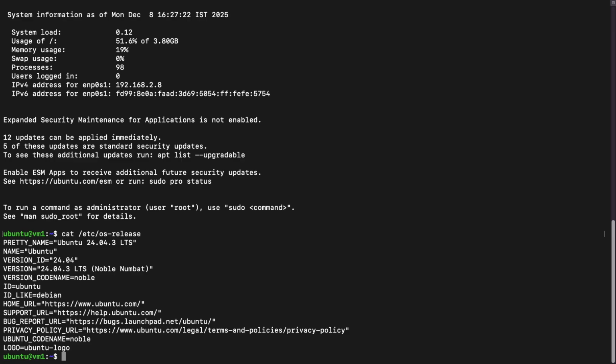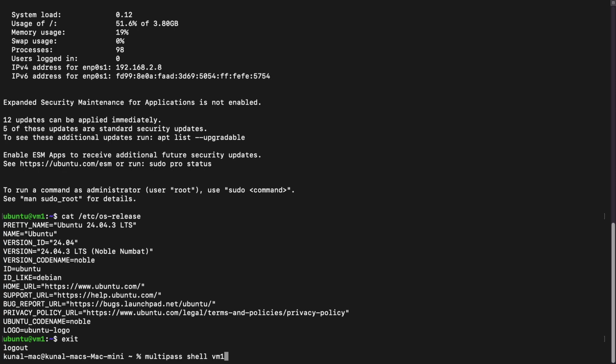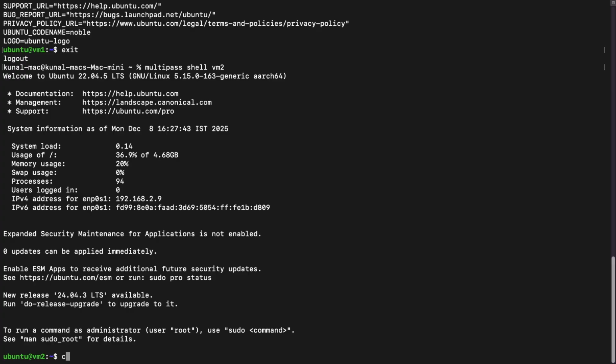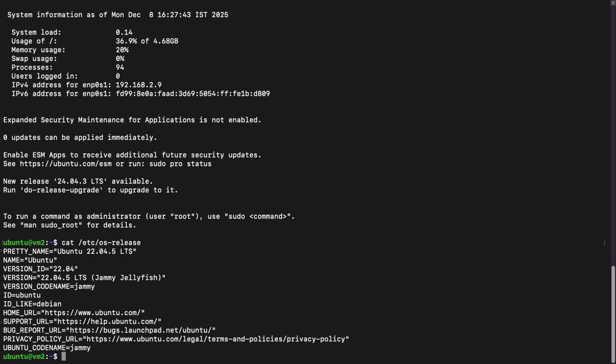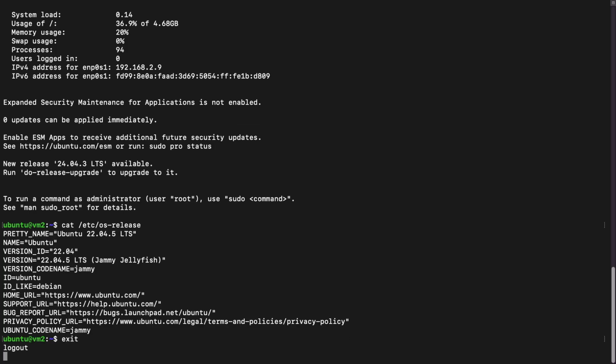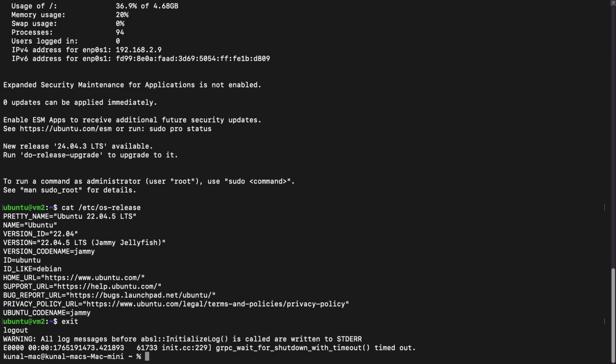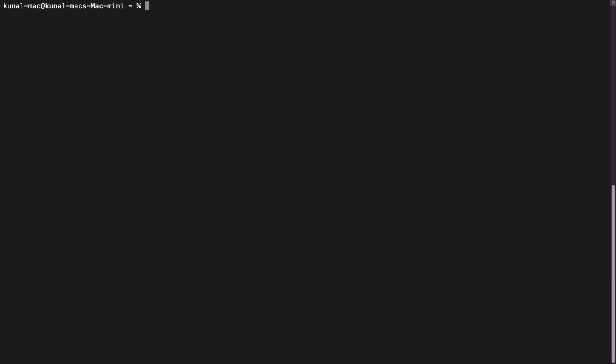Similarly, we can check for the second VM, which should now be 22.04. Okay, so this is how we can launch a VM using multipass commands.